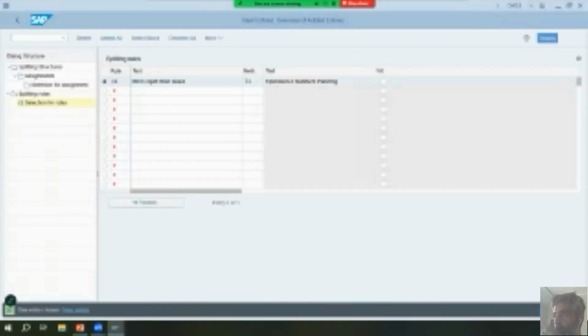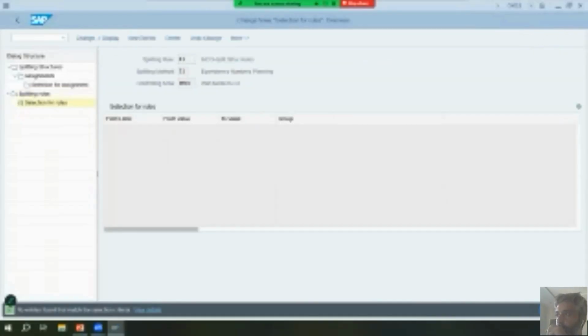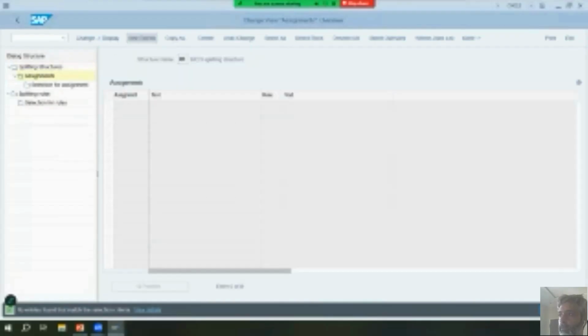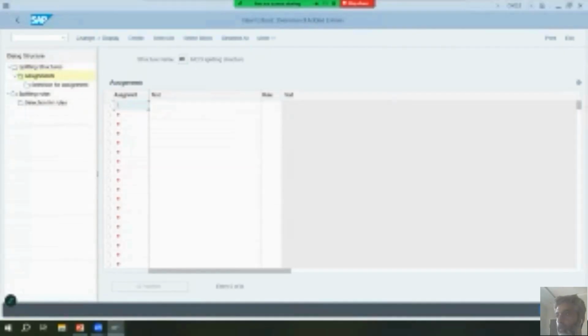Selection for rules will be version 0. New entry. Splitting structures. IM1 assignments. IM1 assignment, CO, which is this rule. Okay.